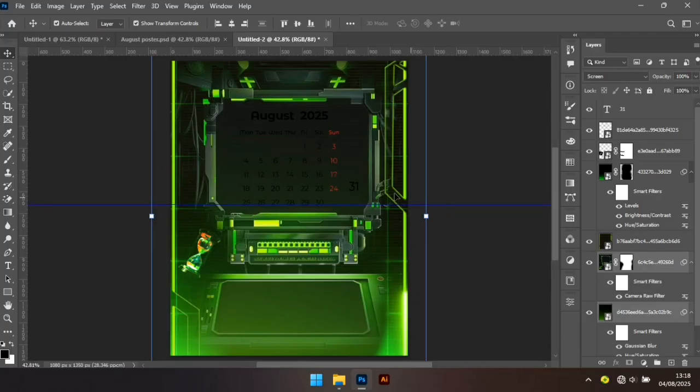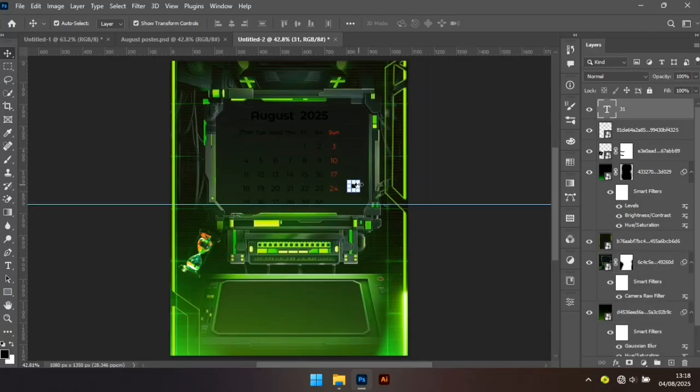Just trying to put a grid line so that it does guide me on how to place it accordingly. Let me merge both layers together.